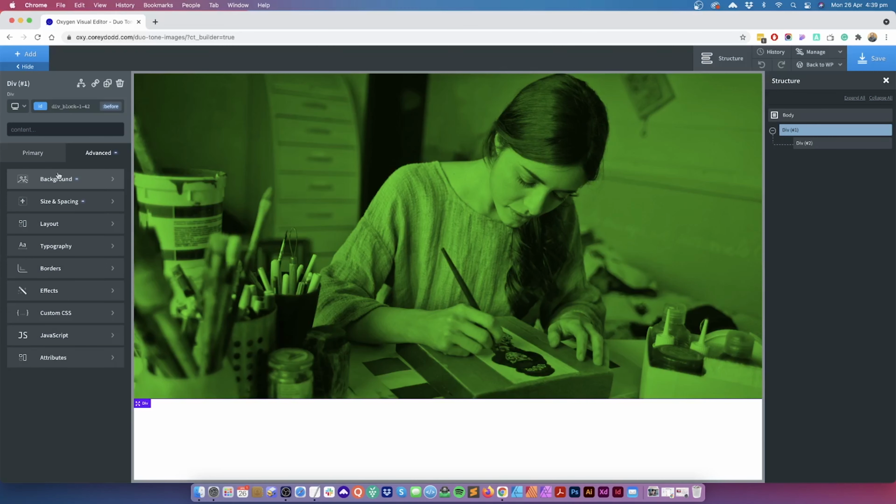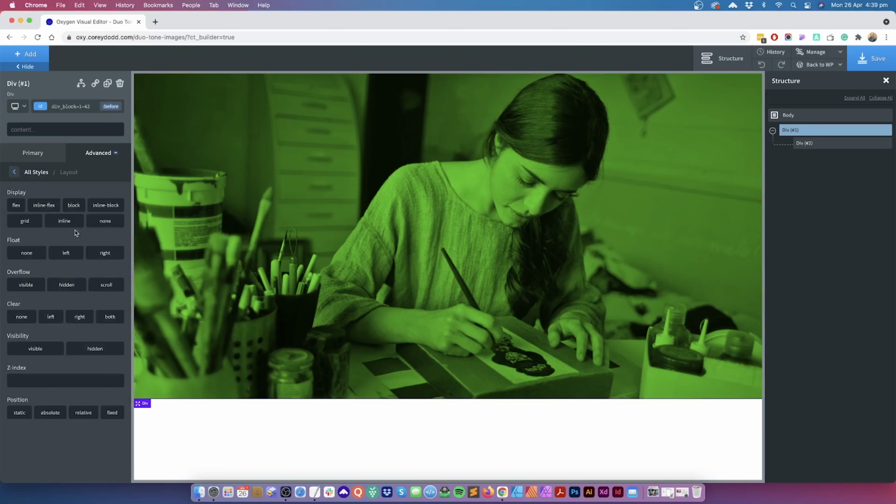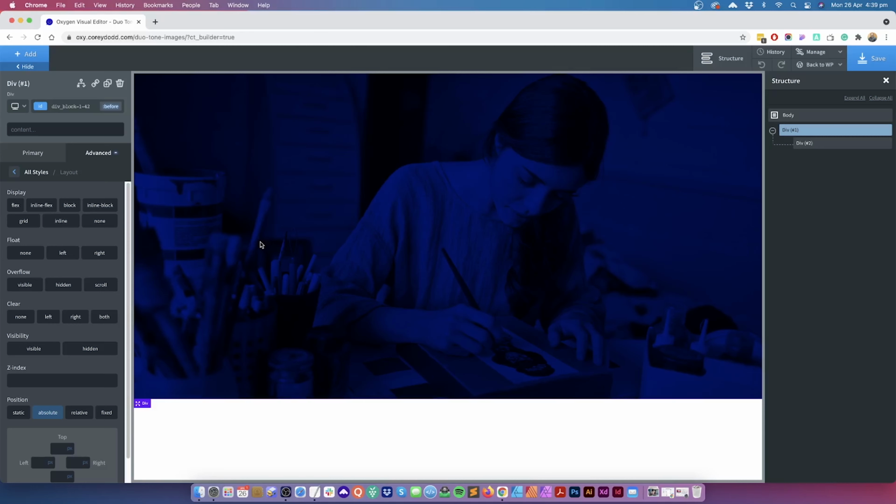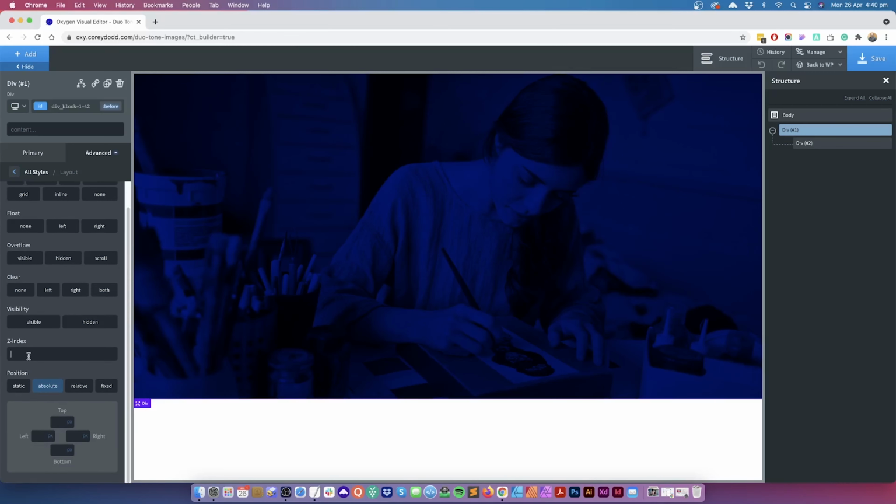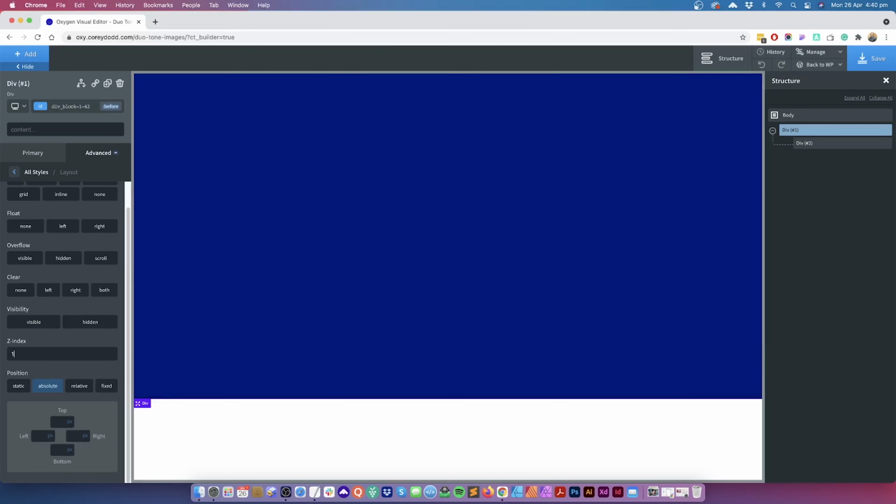And we're going to need this to be in the layout absolute, or else it's not going to pick up any of that position. So we'll go absolute, and now you can see that it's grabbing that color, but this before is actually underneath the image itself. So if we change the Z index, it'll take this up over the top of the image, and you'll start to see the duotone effect take place.